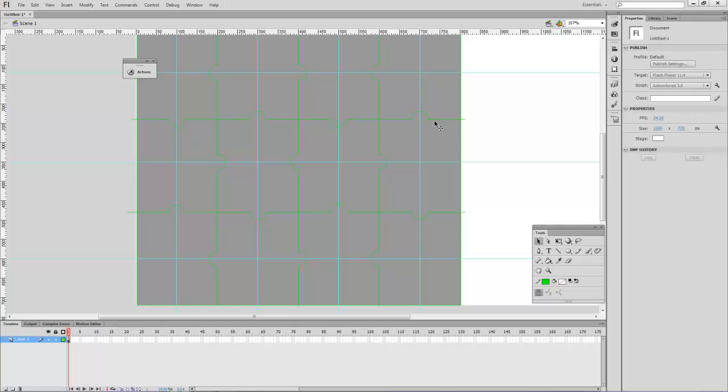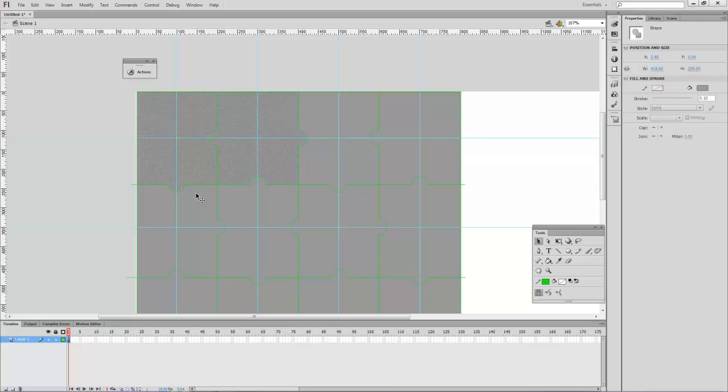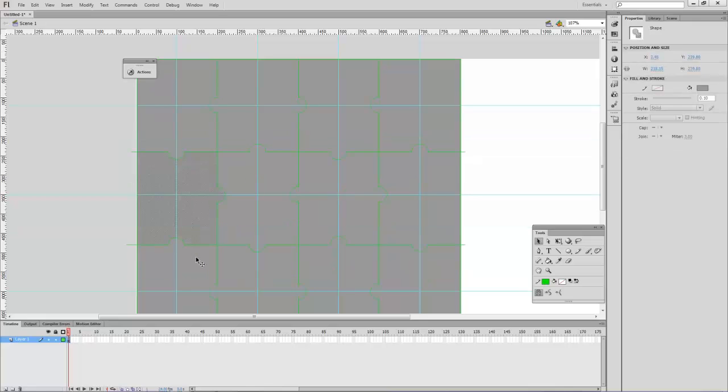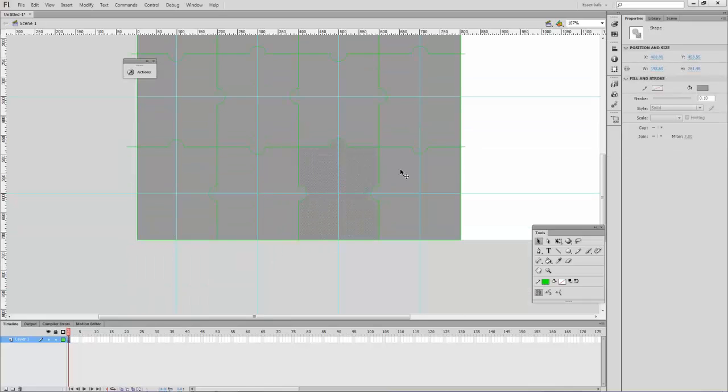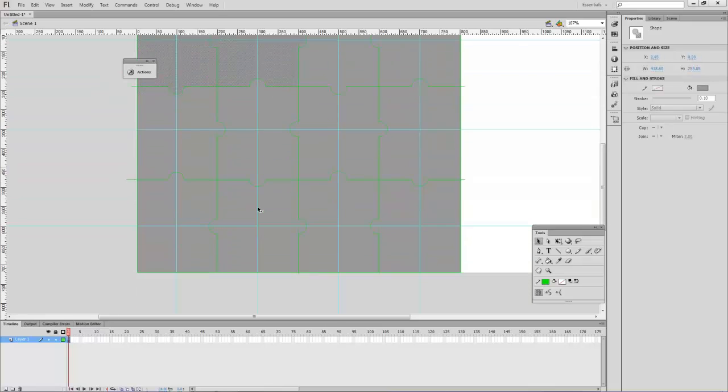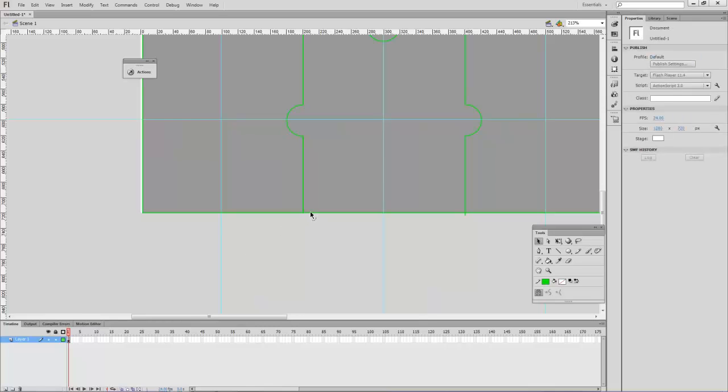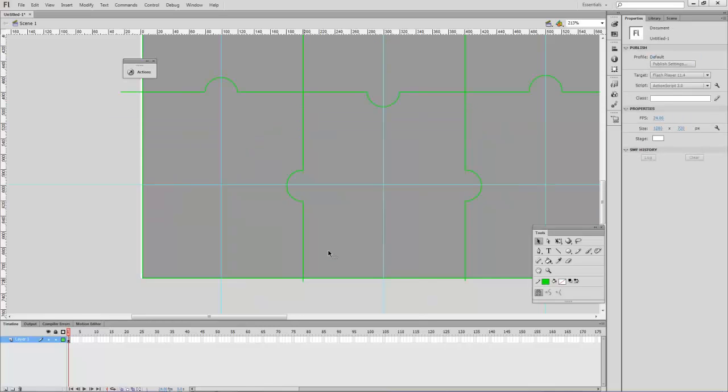And so by alternating where the wedges fit, as you can see, that's starting to look like a jigsaw puzzle. So all we would do then is use the fills to make movie clips. Now you'll notice, select round them, all of the pieces apart from this bottom two and these top two are working. What I need to do with this line is extend it so that it intersects the bottom. I'll just make sure it pulls across.